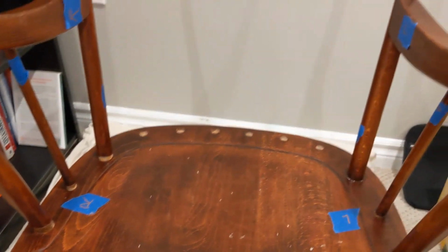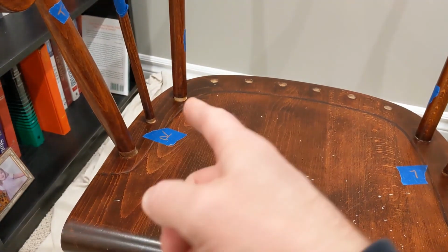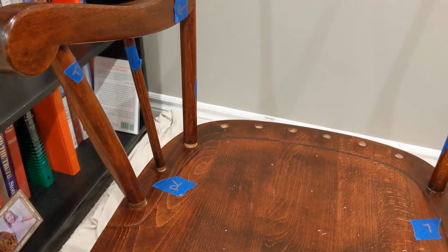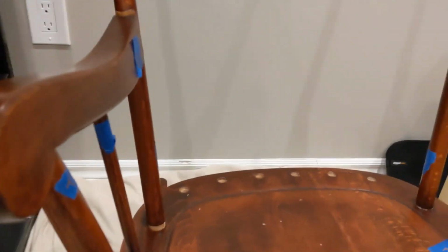Or, you know, when I start working on the back, if that doesn't line up right and these don't fit down in the holes far enough, I don't know. I may just blast that back out and reglue it and do it again. So, anyways.